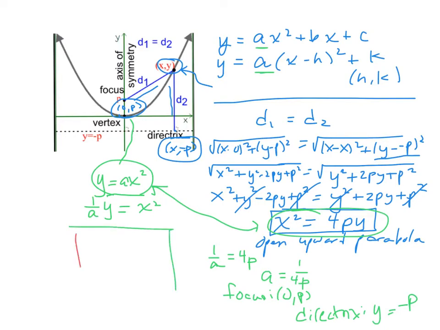If we have a parabola that is open sideways, or open to the right, then the definition for that, using the same logic that we just did, using the distance formula, is going to be y squared equals 4px. And your focus would be at the point (p, 0), and your directrix, instead of being y equals, would be x equals negative p. So your focus would be that point, and then your directrix would be there.